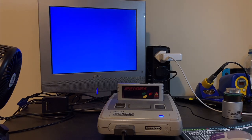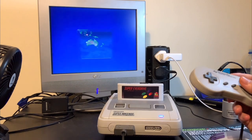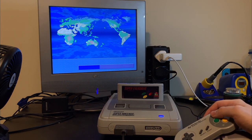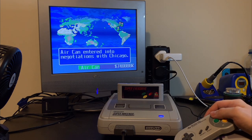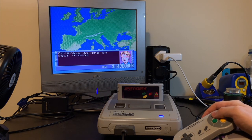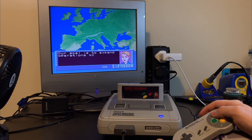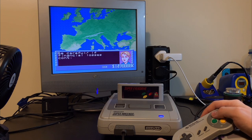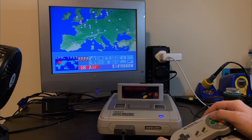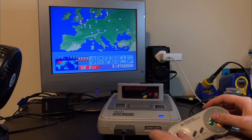Alright, let's see if pulling the old switcheroo here will do anything. Let's just get the game. Alright, yeah. I know what I'm supposed to do in this game. For some reason, I don't find this sequel quite as compelling as the original game. It's just got too many moving parts and too much stuff going on.